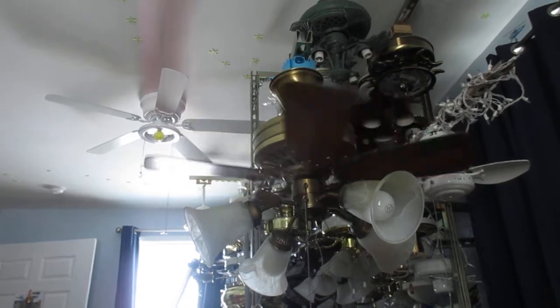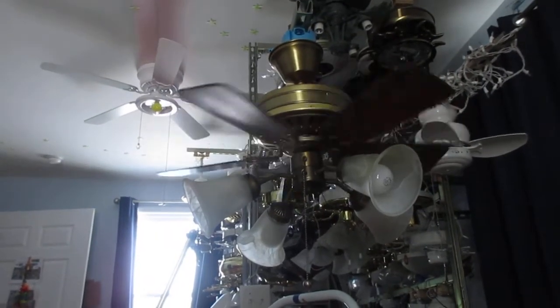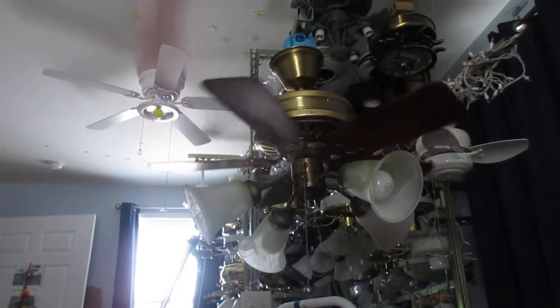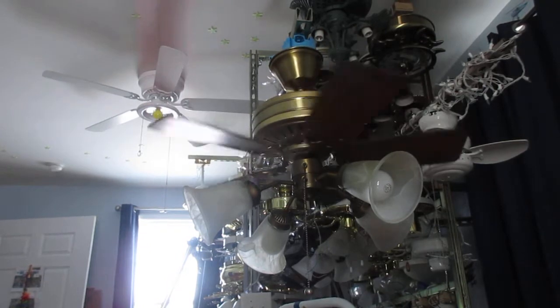It's going really slow for some reason. Alright, I'll turn to medium now.